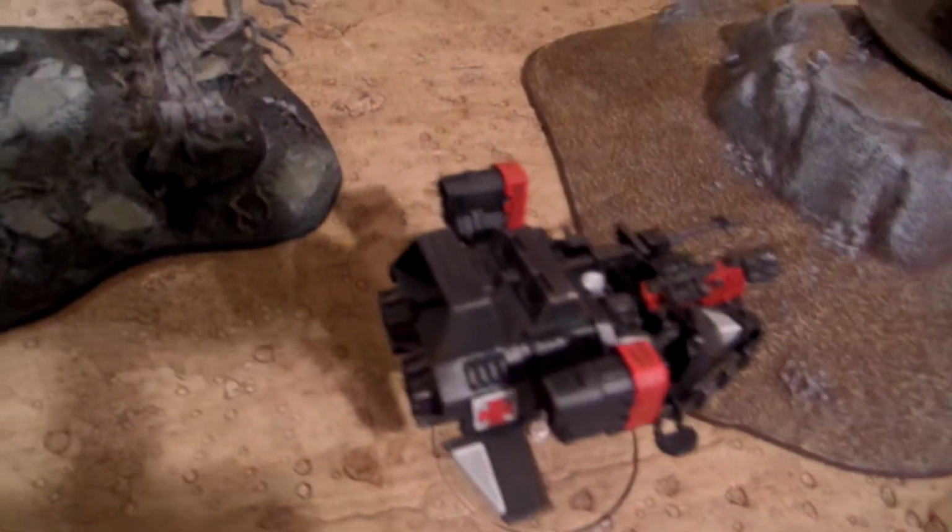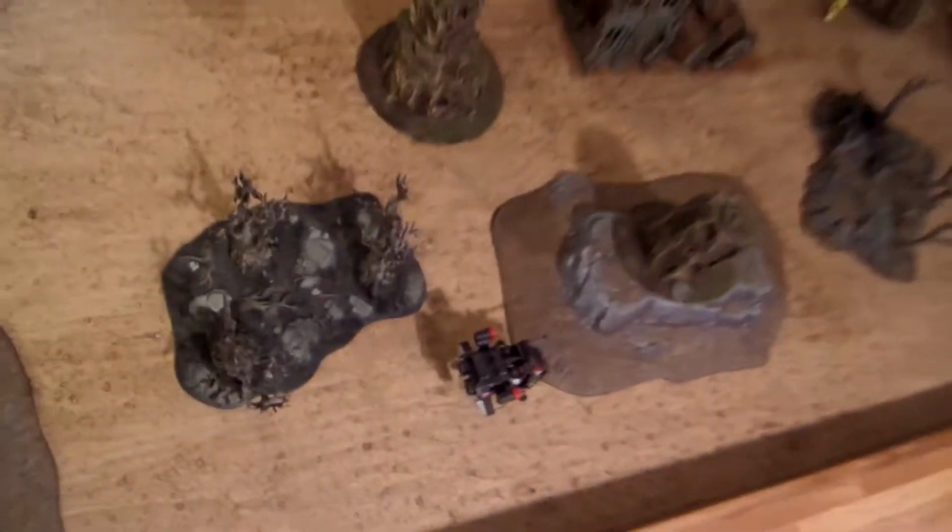Over here, we have a kitted out Land Speeder with Typhoon missile launchers and a heavy bolter. It looks like a multi-melta, but it's actually a heavy bolter, I'm sorry about that. And in reserves and infiltrating, I have a Land Raider Crusader and a squad of dudes. Included in there is the Emperor's Champion, the Sword Brother with the Power Fist, the Emperor's Champion with the Power Maul, and then guys with close combat weapons.